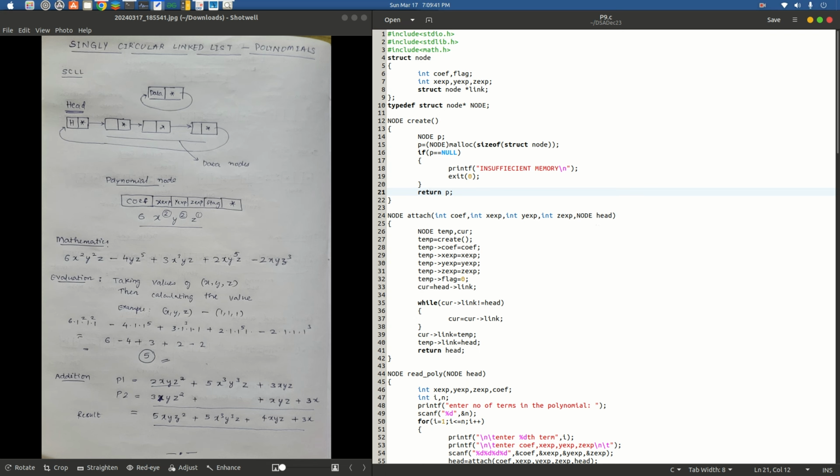In this video, let us try to learn and understand the concept of singly circular linked list. If you are following the VTU syllabus, this is program number 9 of Data Structures Laboratory. So in this program, the ask is we are expected to create a singly or single circular linked list and use that in order to evaluate and add polynomials. So this is the program statement or the ask in the program question.